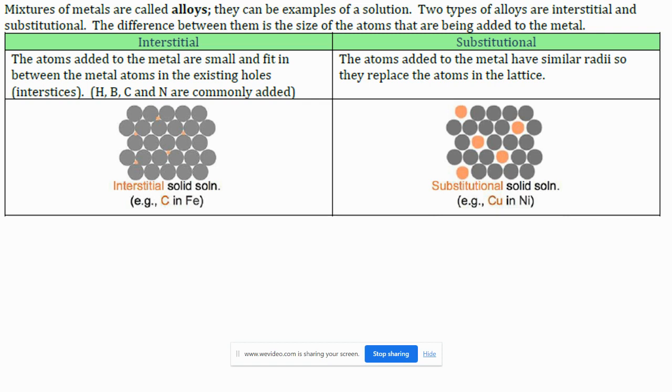There are 2 different types of alloys that we talk about in here. Interstitial is the first, and that's where we fill in the little holes, which are called interstices, thus the name interstitial, with smaller atoms. So we fill those in. This is like your stainless steel. Okay, so when they make steel, they fill that in with carbon.